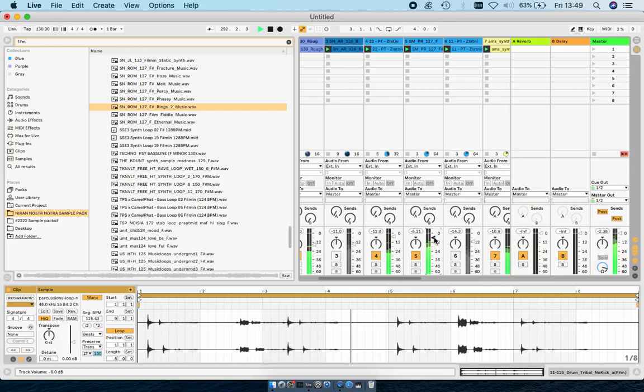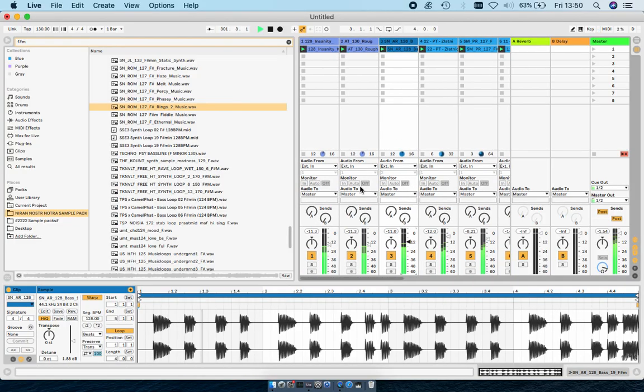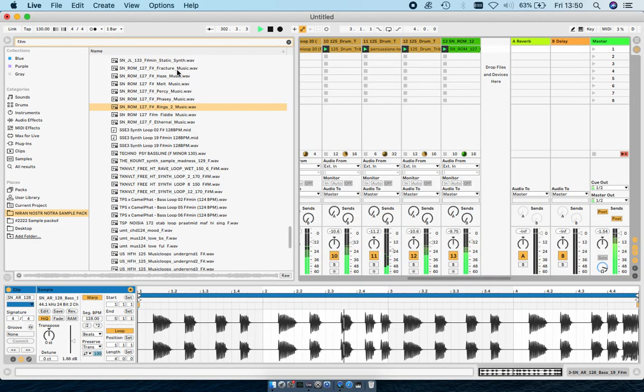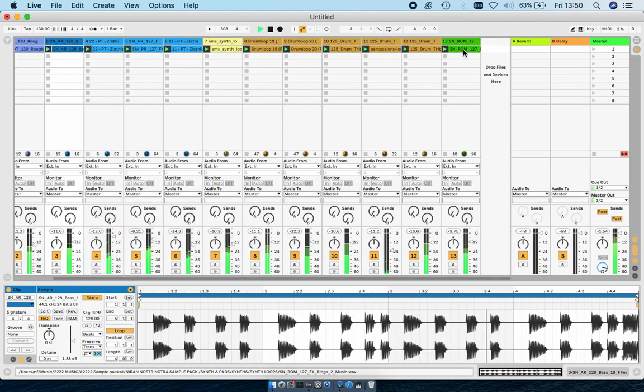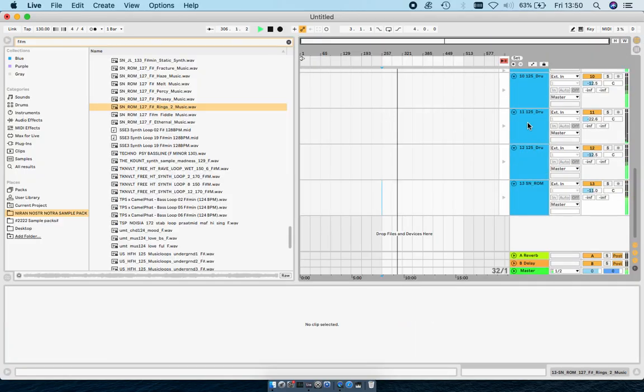So we're going to add some weight with the bass to it as well. Right, for now, let's drop everything here.